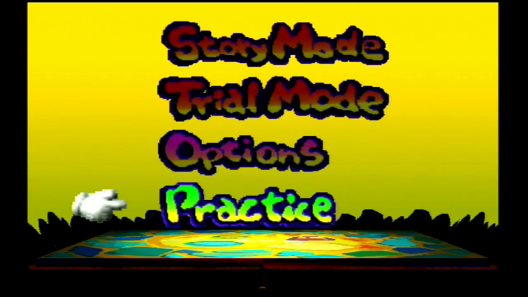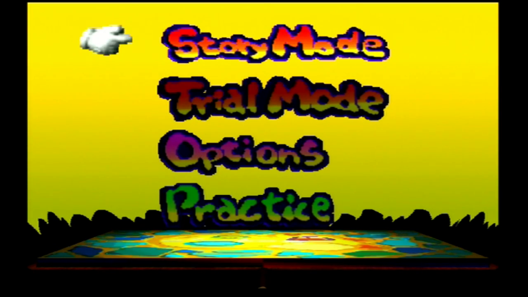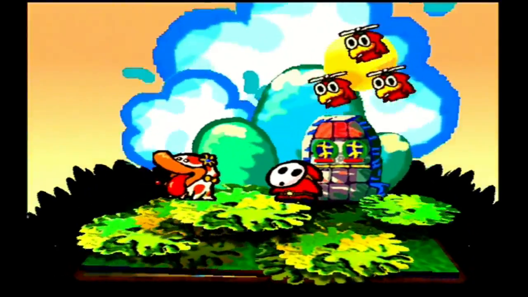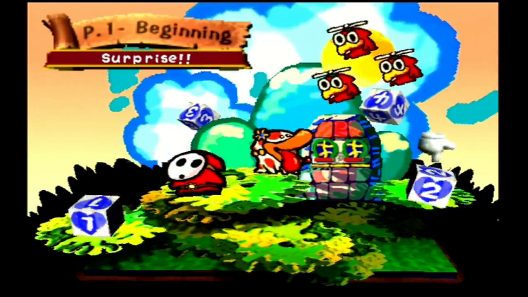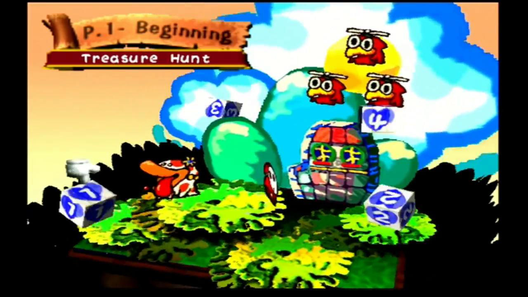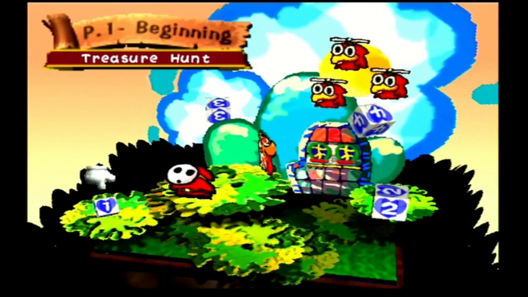So, now that we've done that, I guess it's safe to say that we can enter the first level of the story mode. So, without further ado, let's begin. Behold. Now, each of these blocks is basically a different stage in this world, which is page one, the beginning, and a different difficulty. I'm probably going to do everything in the difficulty orders, so, of course, we'll begin with the easiest, level one, treasure hunt.